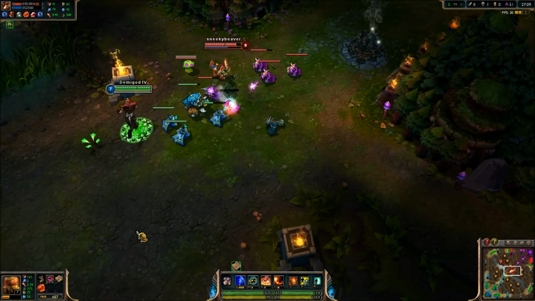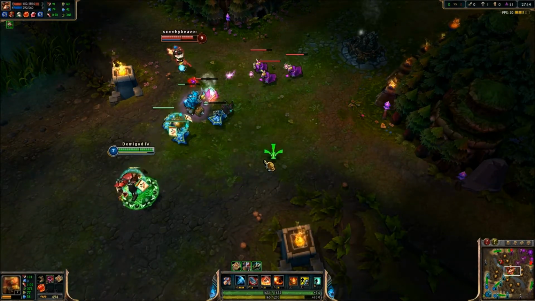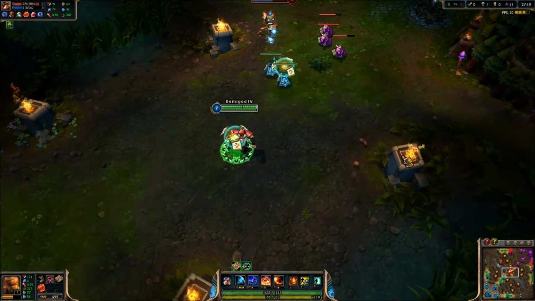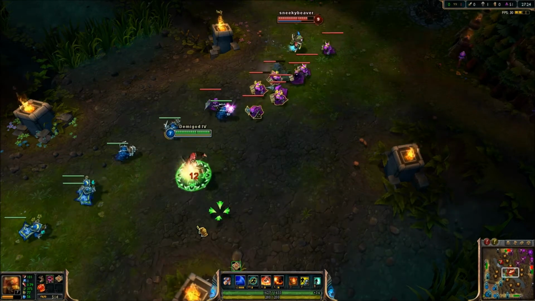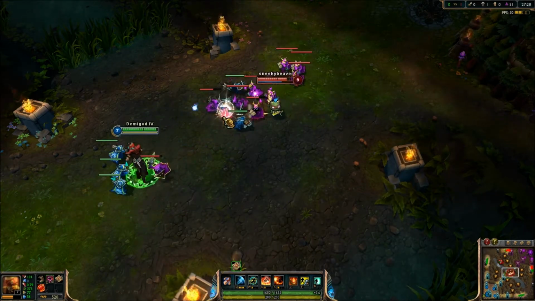Or if you want to play super safe and have a big shield and lots of lifesteal and spell vamp, you can max your E. So again, depending on how you play, that is how you upgrade your abilities, and always upgrade your ultimate first.